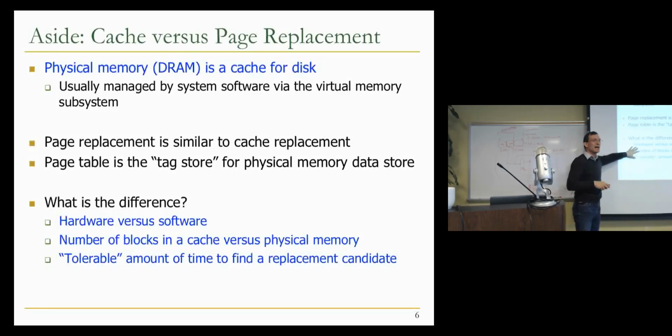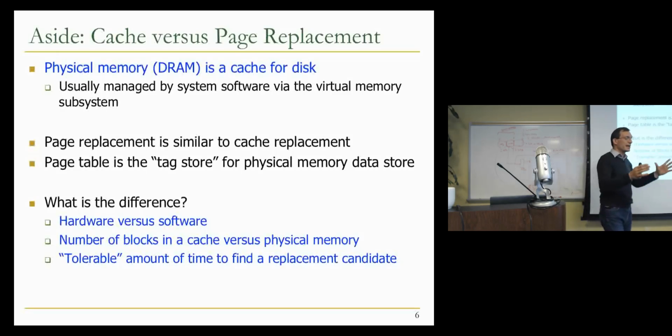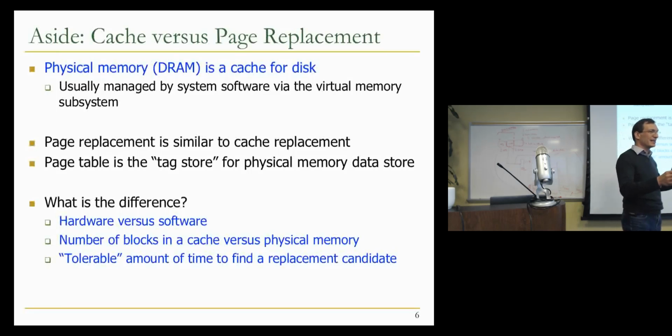People have developed algorithms for this, which I'll not get into. But one popular algorithm is the clock algorithm. Obviously, it's very hard to examine 2 to the 20 physical frames and figure out which one is to be replaced. But the idea of the clock algorithm is to replace the ones that are not recently referenced. You could do LRU across all of the 2 to the 20 pages, and that would be very complex. You don't want to do that. Instead, you could do something like not recently referenced.